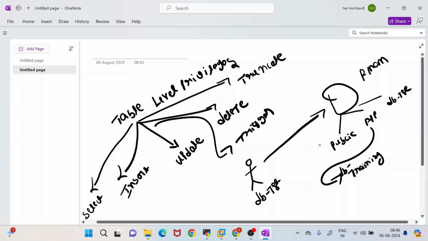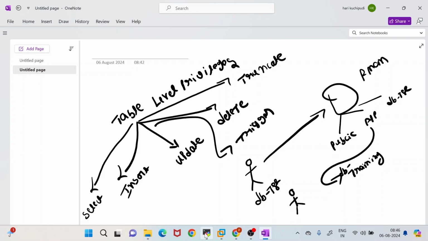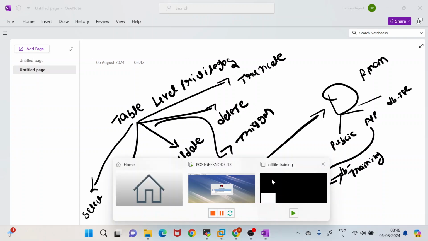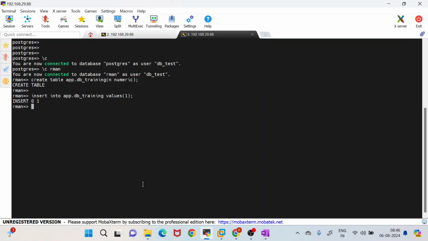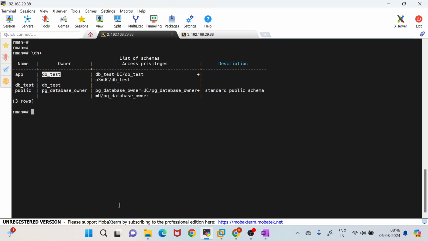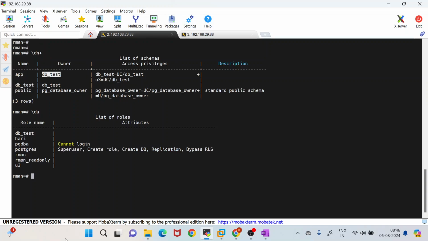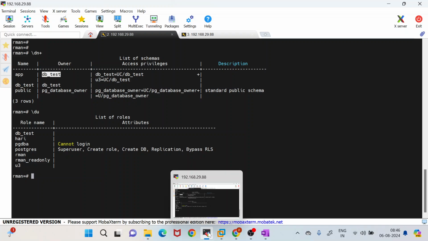Now I will be creating one more user. What are the different users that we have in our system? Let me check. \du will give you the list of users, right? So now I have a user called u3.